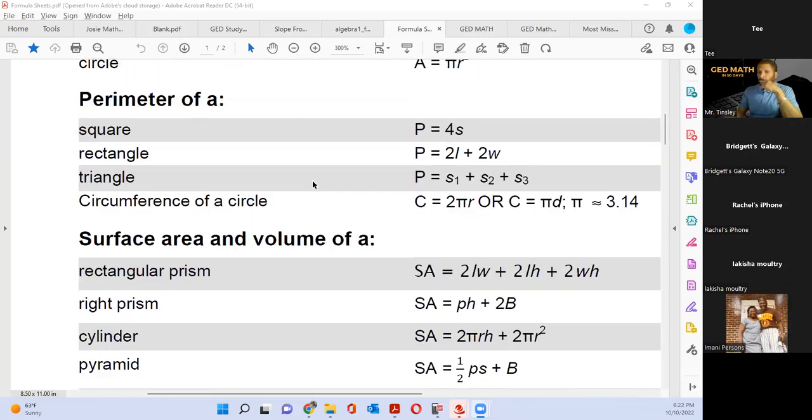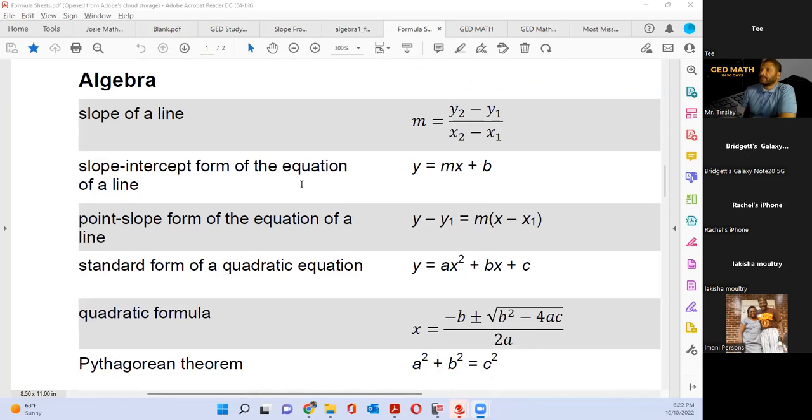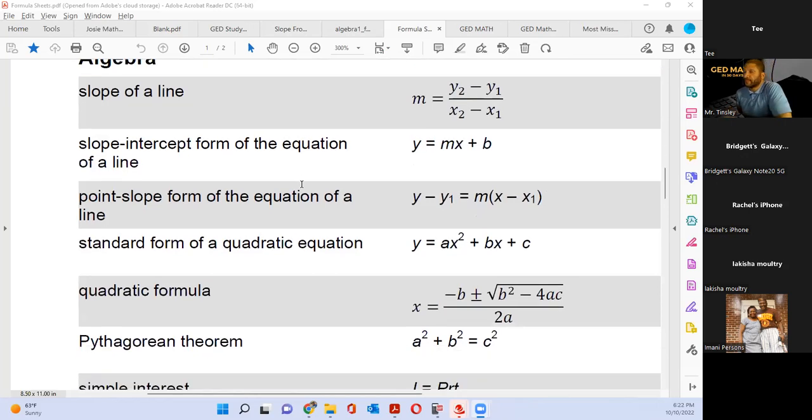I have a question. Yes. The point slope, can you scroll down a little bit? Okay, right there. Point slope form of an equation of a line. Okay, so what I'll do is I'll show you how to use the point slope formula, and I'll show you how I do it. So yes, can you use point slope formula?